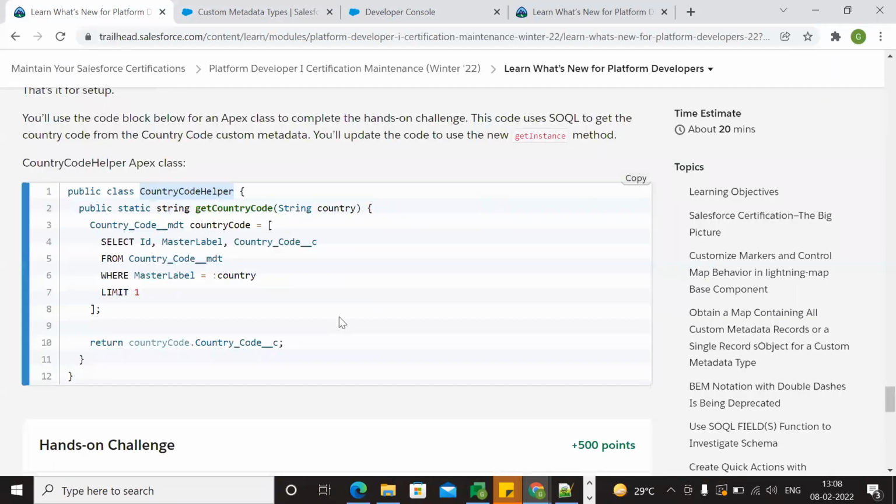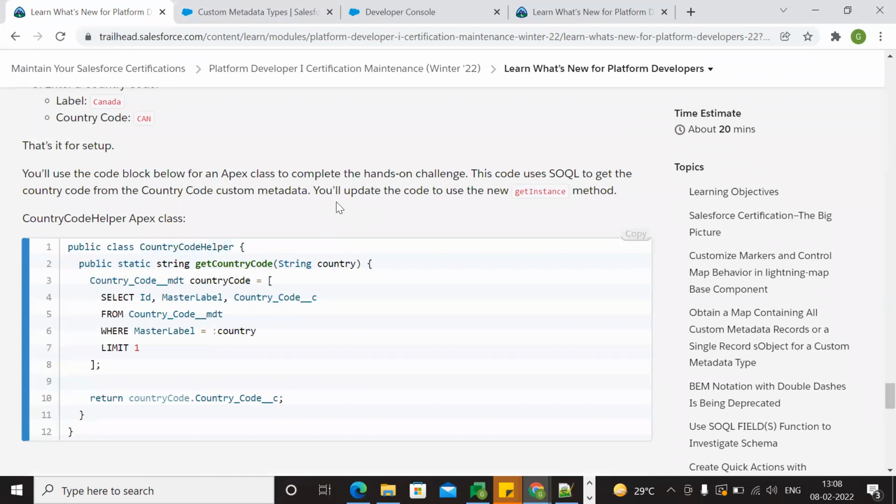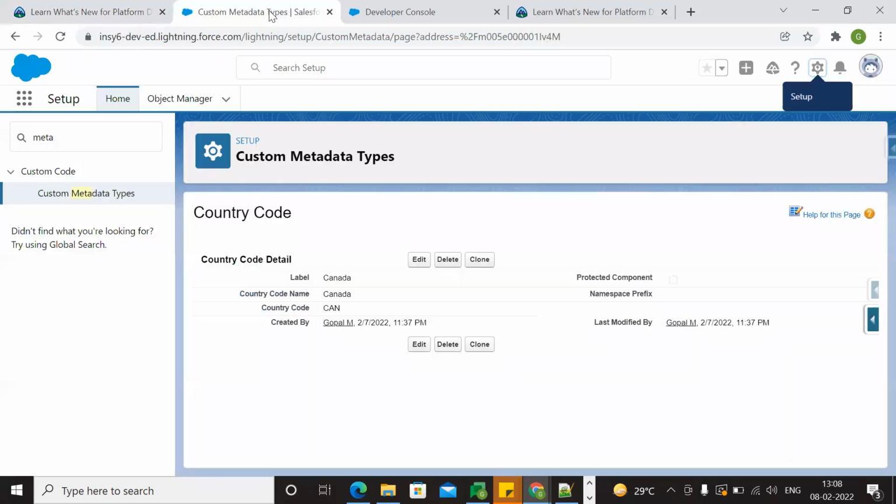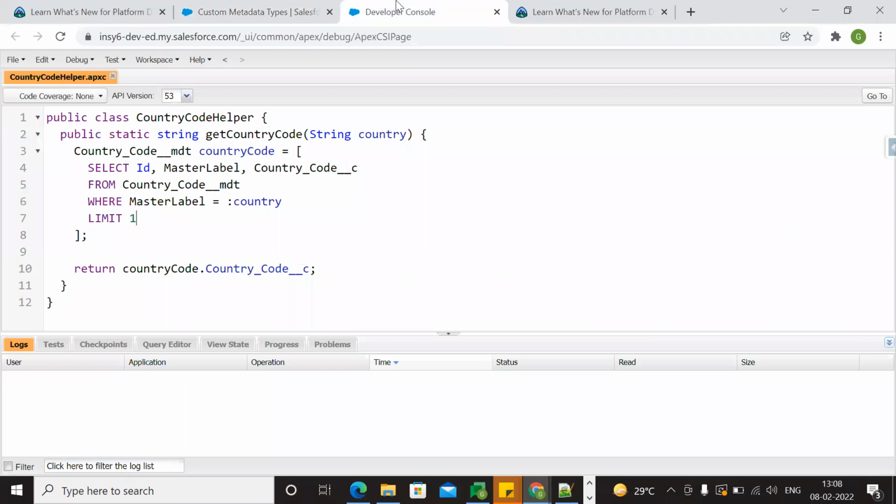Now we need to update the code to use the new getInstance method. For this we have to go to the Developer Console and open the class, and we need to replace it with the getInstance method.